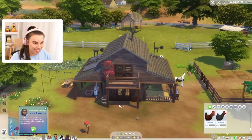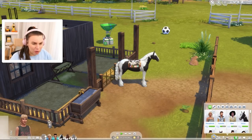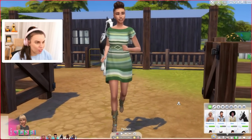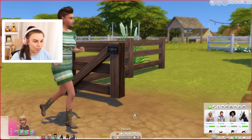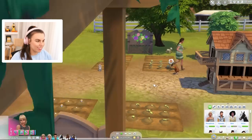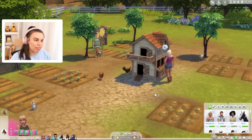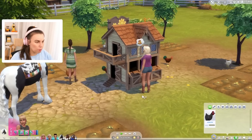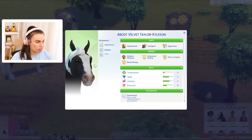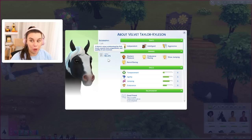We don't have time to go to Geek Con. Where was Rose in the last part? Look at this outfit that Clover is wearing — that is cute. I don't know if we've seen Clover in this outfit yet, but that is such a great look. I'm obsessed with Clover. We got two bottles of milk, one special egg, and we're putting out some food for the chickens. I want to see how we are going with Velvet's skills — temperament level six, agility level five, jumping level six, endurance level eight. Value: 6,375 simoleons.